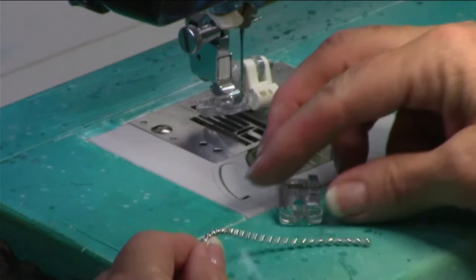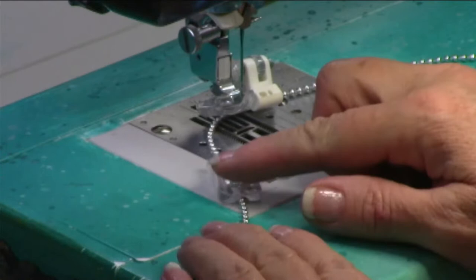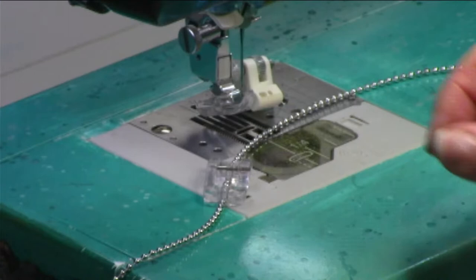There we go. So the pearls and piping foot allows the trim to feed through there, and it doesn't allow it to move left and right, which means you don't have to hold your trim with this foot. With all the copycats, they do. They usually put two fingers in front to try to make it look like they're not guiding, but they are.